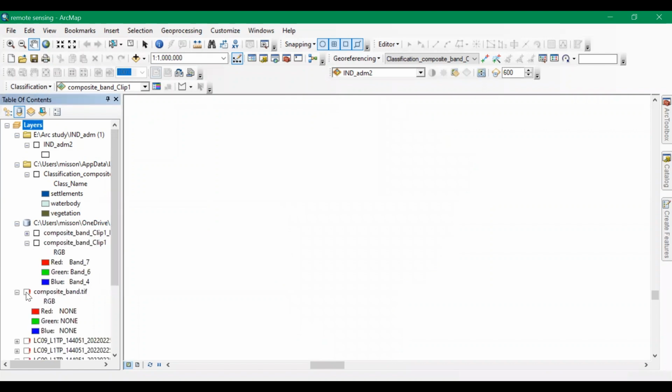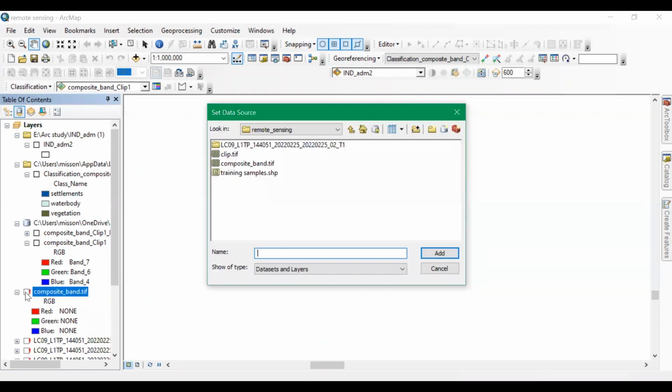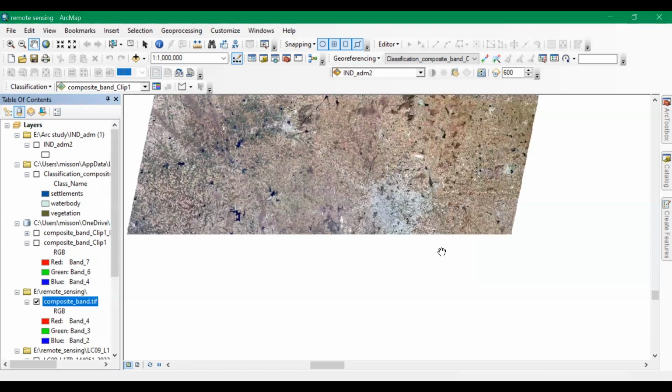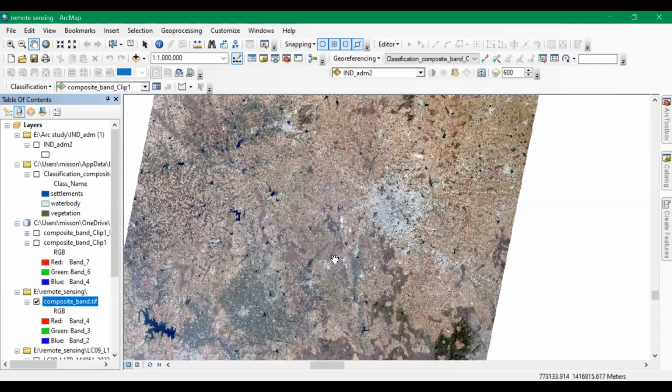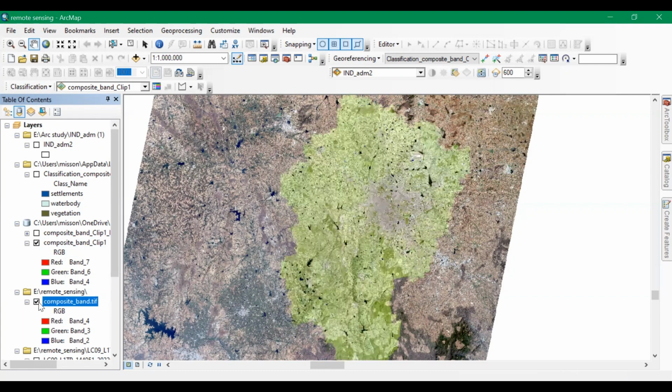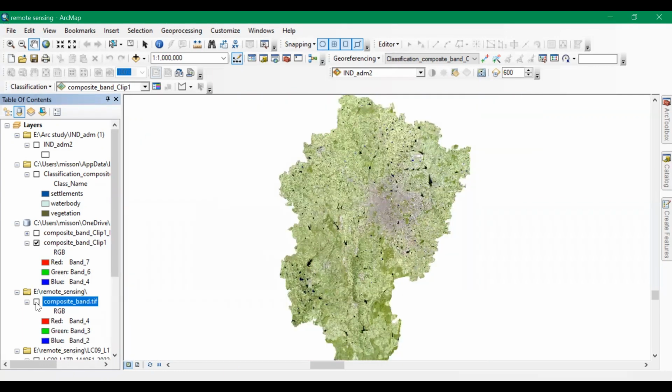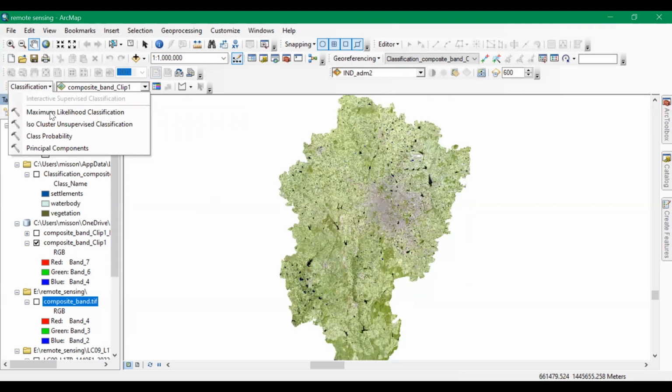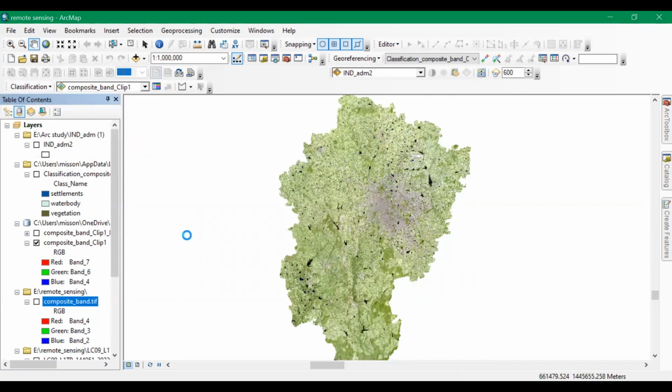Oh, here it's not taking composite band. This one. Which is the clipped image of this? Band clip 1. This one. Yes ma'am, this one. Okay. So we will do it on this image, composite band clip 1. Yes, okay.